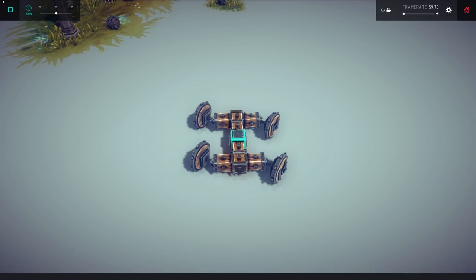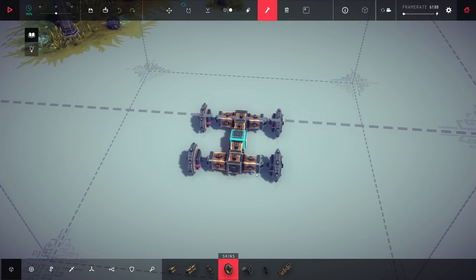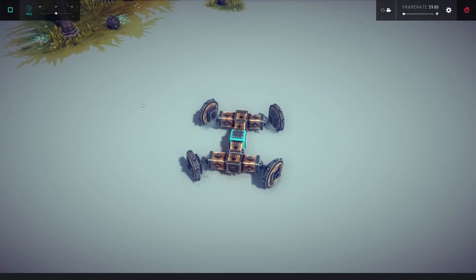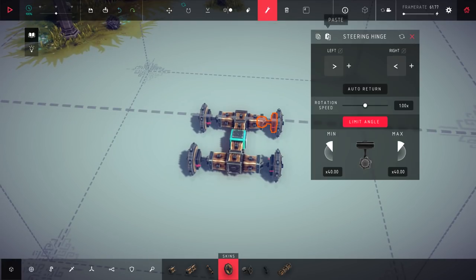Press left. Yeah. Key mapper. Click that one. Right. Oh, you can copy the settings now. And paste. Right, that's that, no. So key mapper, that one. Reset. Auto return on all of these, actually.